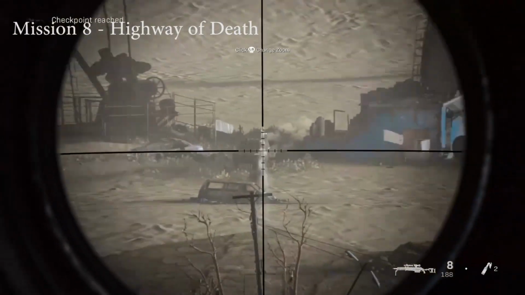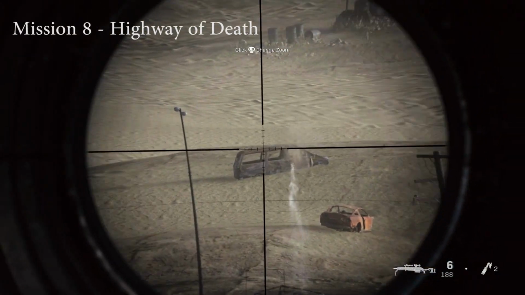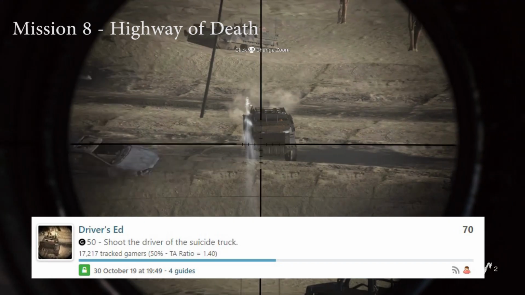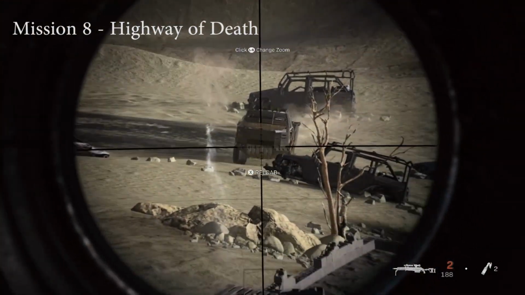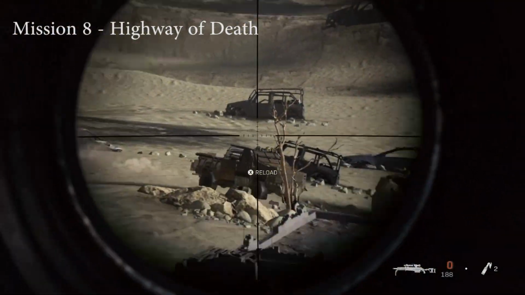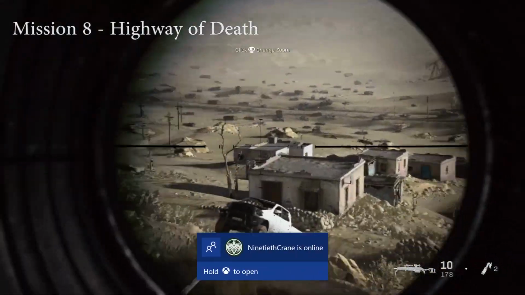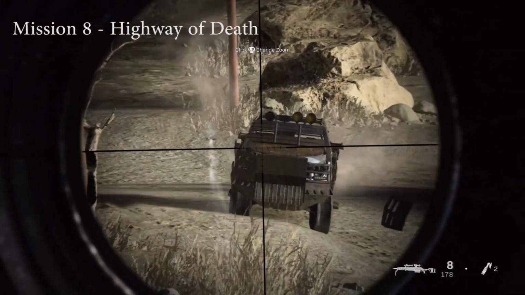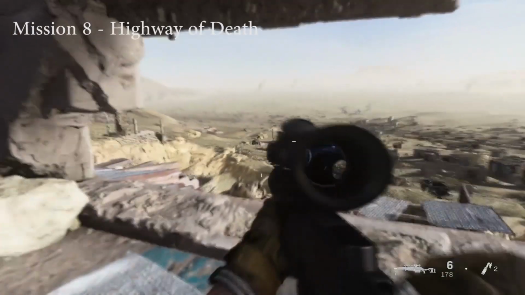On to mission number 8, Highway of Death. This one has another 2 achievements for you to take out. First one is Driver's Ed, which you get for shooting the driver of the suicide truck. You'll know which one this one is because it's when the truck comes rampaging towards you, everyone freaks out. You just need to take 3 shots at the front of the truck. The achievement's a bit strange because it's basically story related, something that you need to do. But if you take 3 shots at the front of the truck, that'll take out the driver and you'll get your achievement. Simple as that.